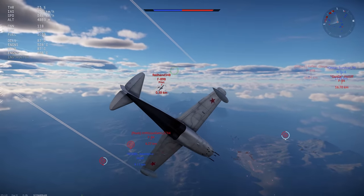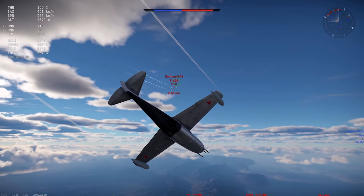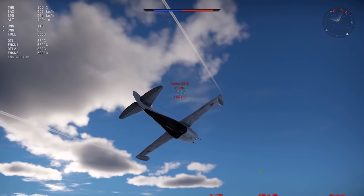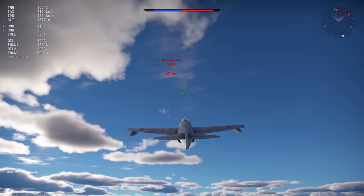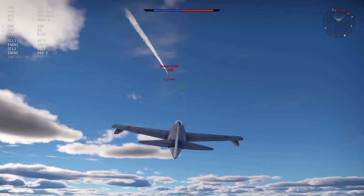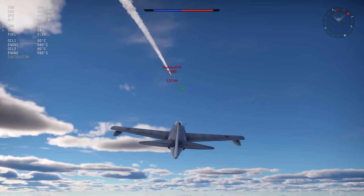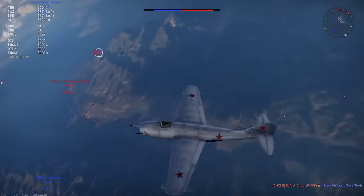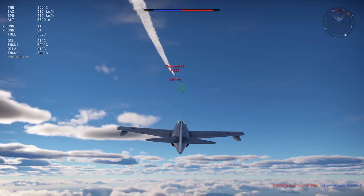To this end, a new requirement was set for a fighter powered by a pair of surplus German jet engines, which were in the process of being copied, and equipped with a trio of heavy cannons. The MiG Bureau's design, the I-300, was a very conventional aircraft for its day, and drew heavily on experience with piston-engine fighters.